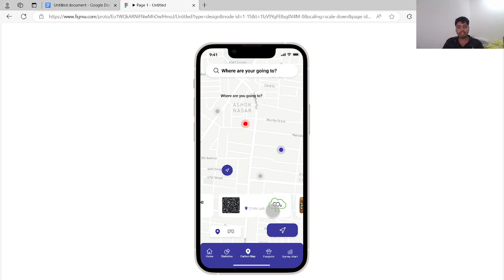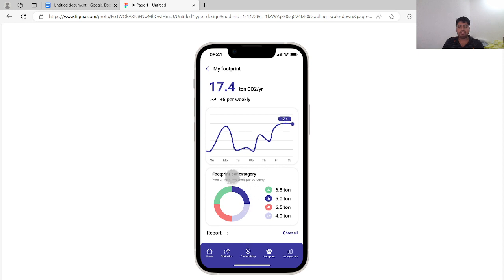It shows which areas people use more carbon dioxide, especially the areas which have industry, where people use more carbon dioxide. And here it is. Later I'm talking about the footprint. The footprint is the carbon dioxide footprint. So this one is 74 tons of carbon dioxide. This is actually 5% extra per week. Also you can check the bar chart here for the carbon footprint.